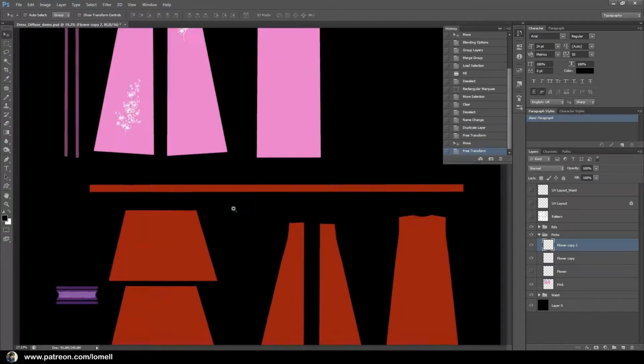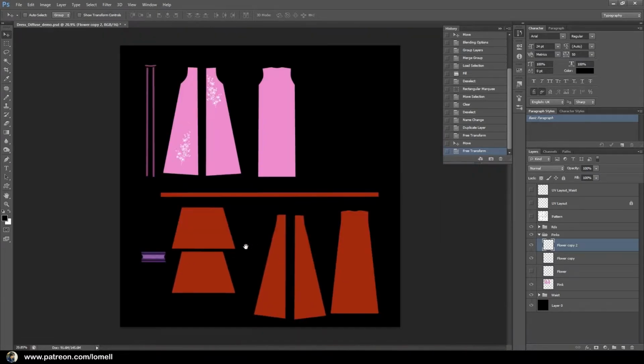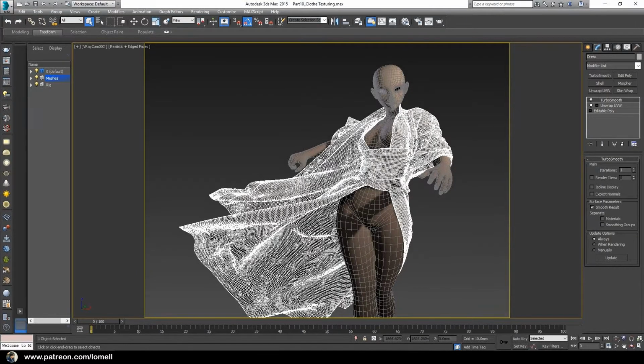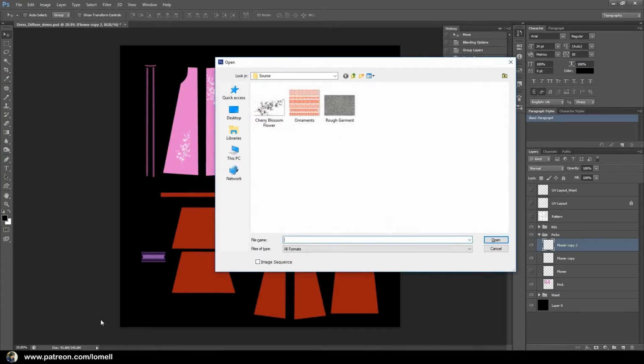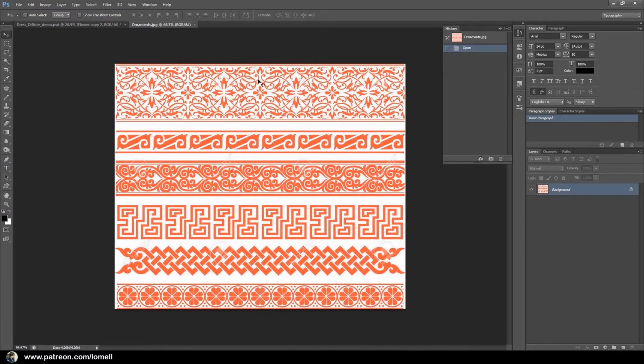Now the next thing we need to do is to put additional ornament design at this part. So this part, this is the edges of the red garment. Ornaments. Okay, and we're gonna use this pattern.